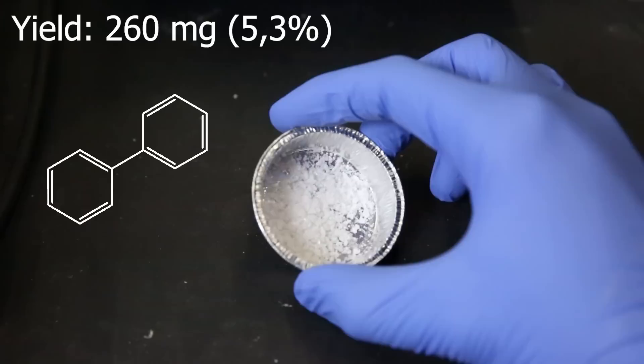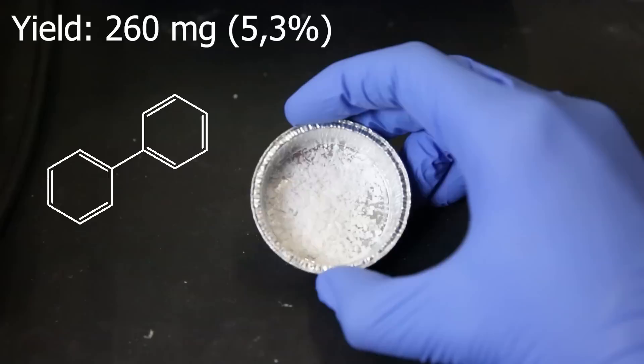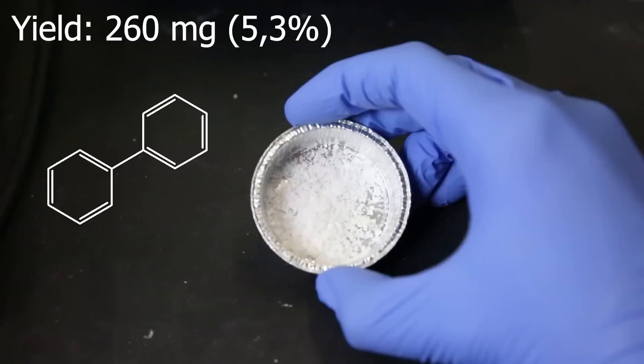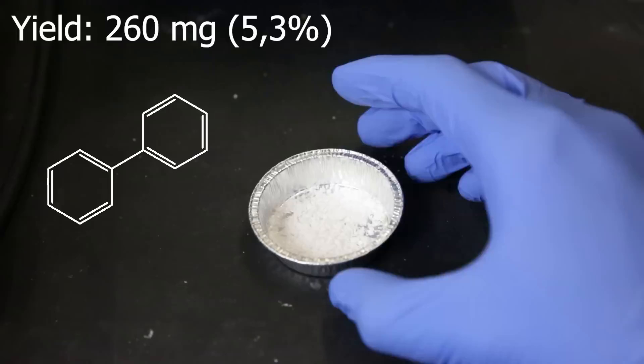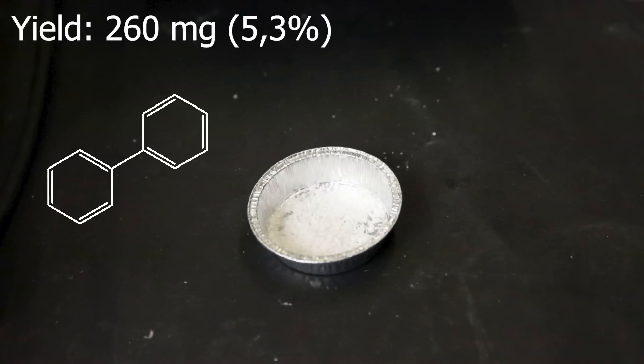Now this yield is pretty sad, but the cause of this is that I am not using an optimized method. If you were doing research to make a specific product, you would test out many different conditions, and do the reaction at a very small scale to see which one has the best conversion. Since I am not really looking to find an optimized method for the production of this useless product, I am not going to do that. So despite not having an optimized method, it still managed to produce some product, which I am fine with. In many cases, it could also result in a yield of 0%. But maybe the B-epin's power has managed to salvage some yield for me.